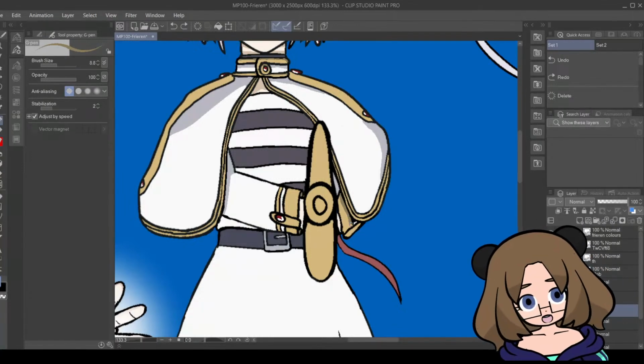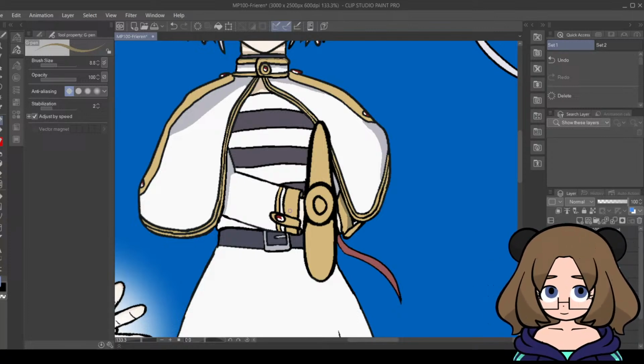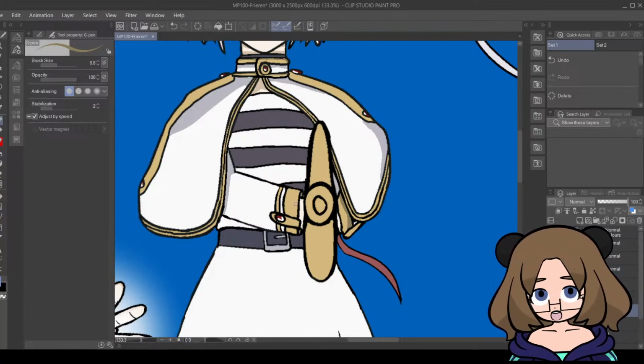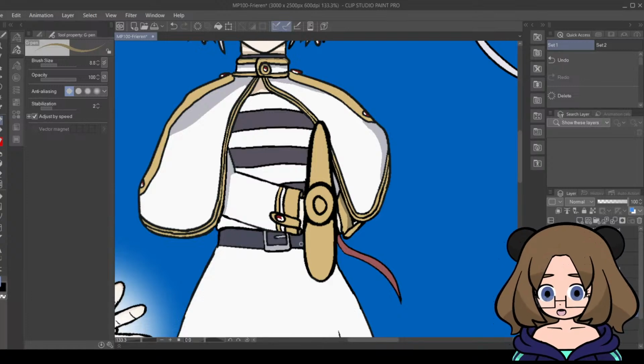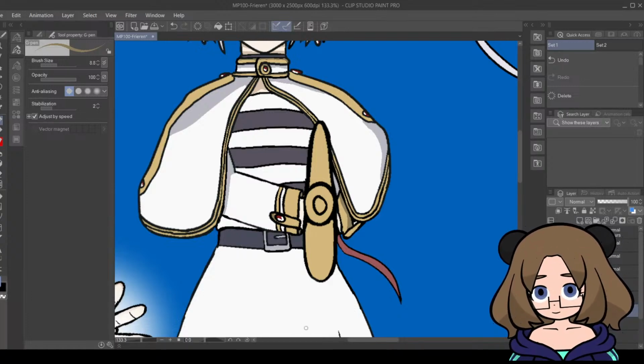Even though the light source is right there, her cuff would be shaded. But it would be like that. This cuff is shaded on the inside, but this way it would actually have a highlight on it. Maybe like this from the jewel would be there.